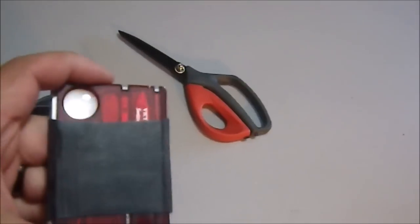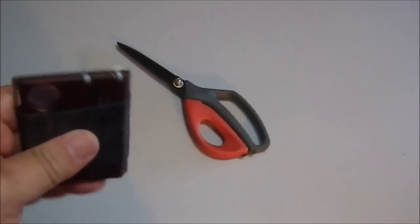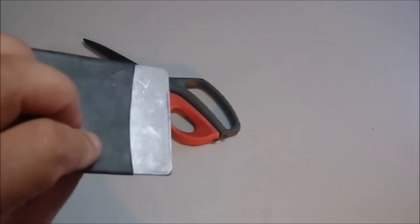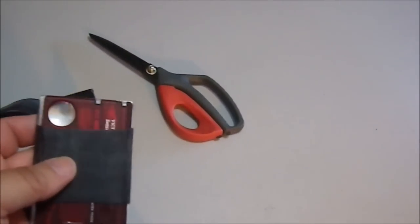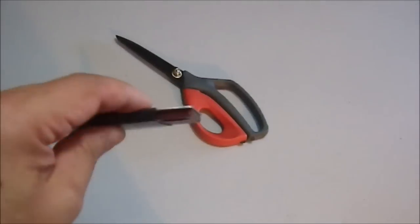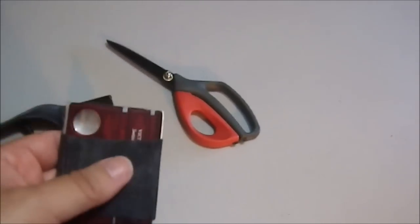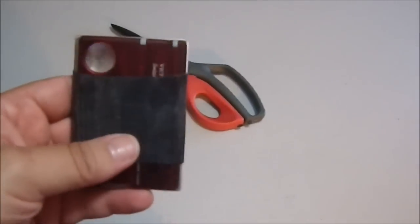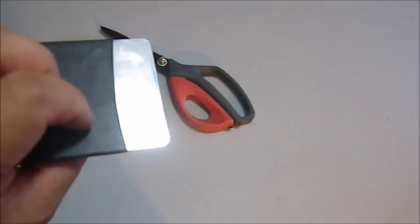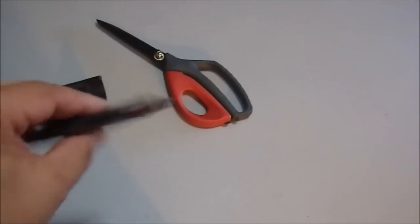So when I put this in my pouch, it should be protected from the general abuse of the world at large. It's not going to be perfect because anything that can hit me hard enough to dent this is going to damage the SwissCard, but anything less than that, which I think is probably going to be 99% of what I encounter on a daily basis, is going to just slide right off that. So that's pretty darn cool.